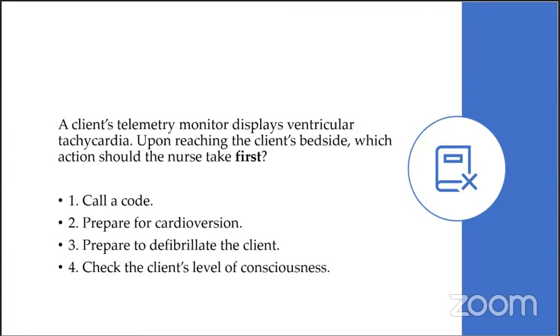Again, just to be clear, I have written the NCLEX. No one has been charged a fee for this class, so it's in your own best interest to build up your knowledge so that it doesn't look like I'm wasting my time. So when I ask for answers, I would like you to contribute. If I ask you to unmute yourself and speak up, there is no harm in asking a question about something you don't understand.